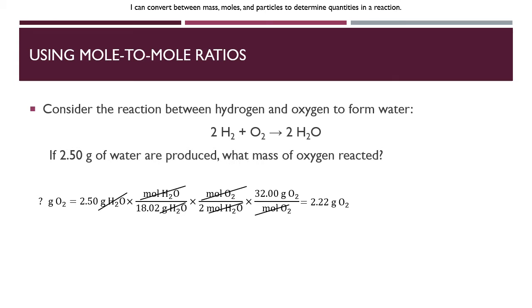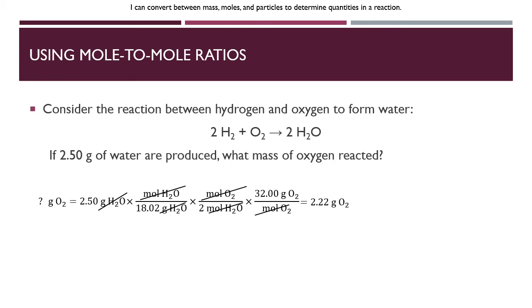One note on sig figs, this mole ratio that we use here, this 1 to 2, it is exact. We don't have to measure that. It's not going to be 1.98 moles of water reacting for every 1.003 moles of oxygen. It's exactly 2 to 1. So there are an unlimited number of sig figs there. What's limiting our sig figs in this calculation is the initial mass of water. 3 sig figs there, so our answer will have 3 sig figs.